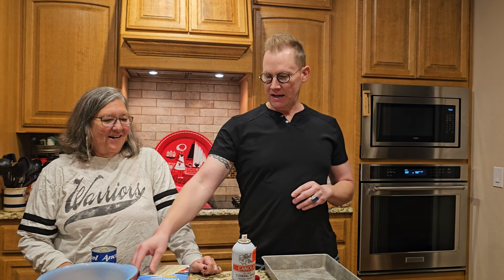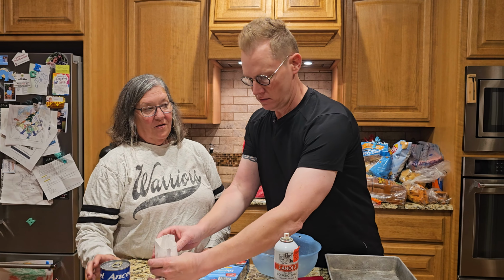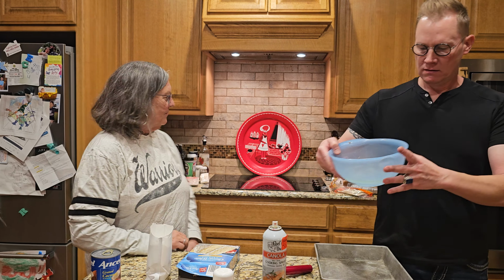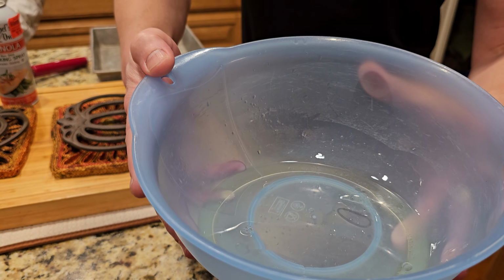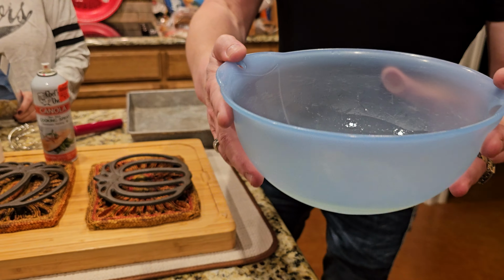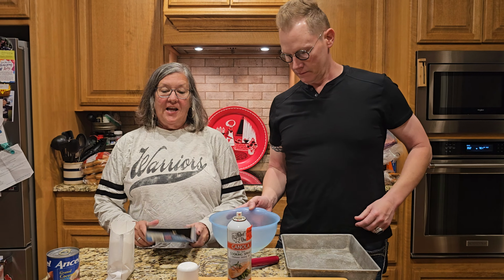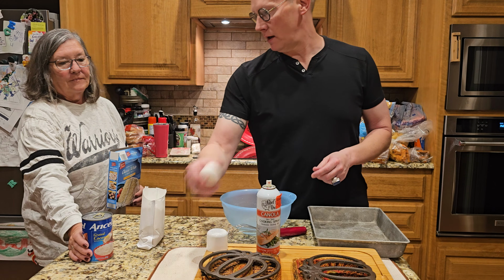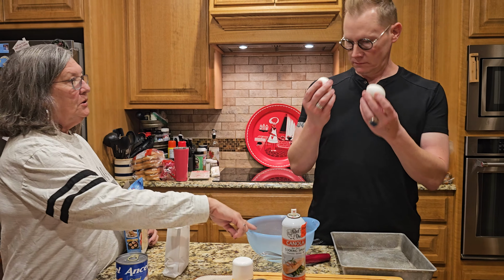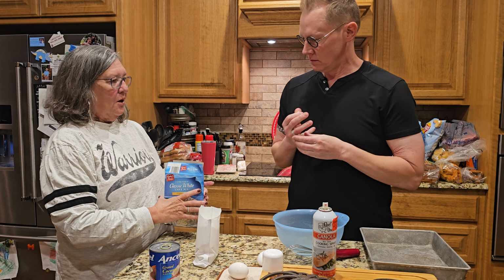We're gonna start with a little bit of oil. How much oil? We've kind of prepped it already. So we've got a little bit of oil, and what else do we have in here? There's 1/4 a cup of oil, 3/4 a cup of water plus 2 tablespoons, and we have to add 3 egg whites. So what are we gonna do with the egg whites? Put them in here. The white. Okay. And put the yellow in here.